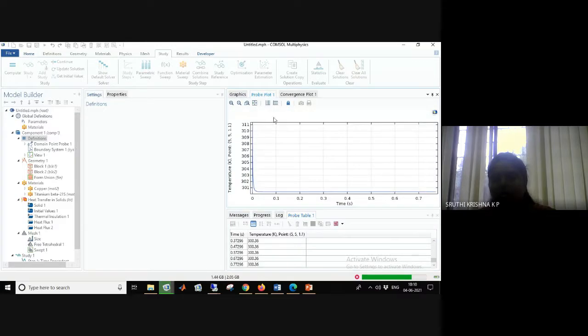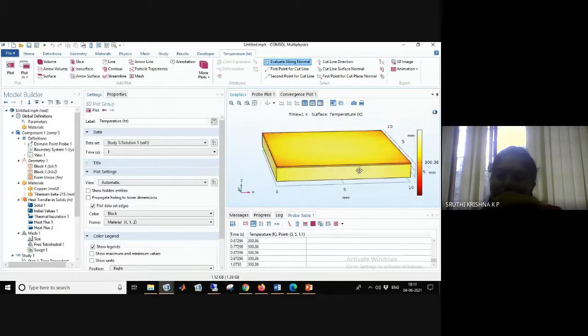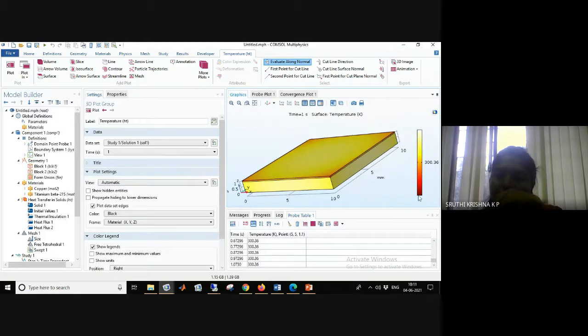And now we will go to the plots. Here it is real time, showing how the temperature rises from 0 to 1 seconds. It is showing the model. You can set the grid and you can show the legends, and it is showing only the temperature.